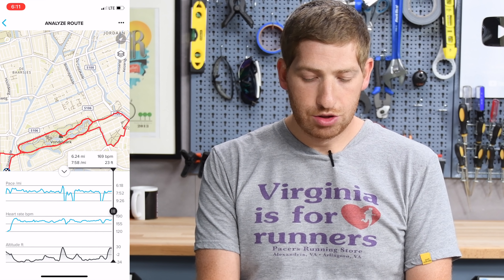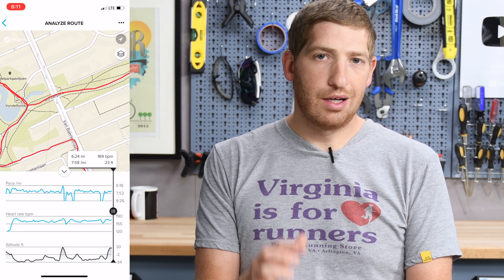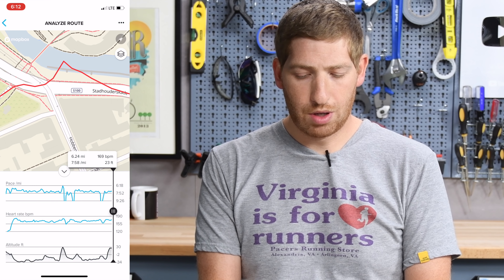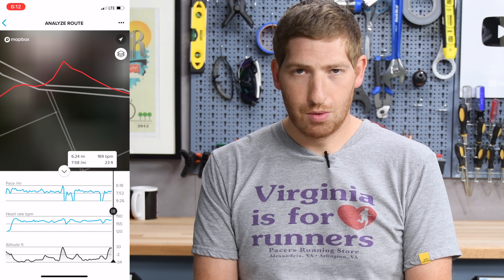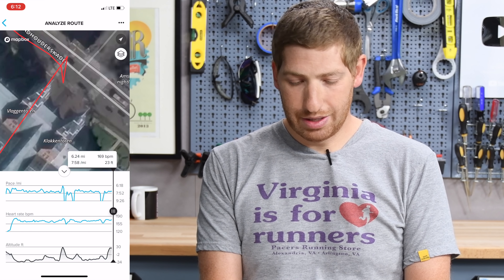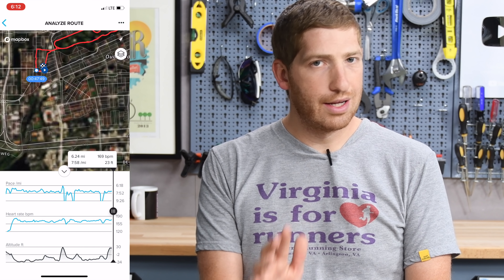You can tap the map bubble to zoom in and examine the GPS track in detail. Switching to satellite view — the proper way to do GPS analysis — the track looks pretty good overall. There's a small quirk where it appears to veer off toward a river, but going through the museum area it handled correctly with maybe a five-meter deviation. Overall, not too shabby.